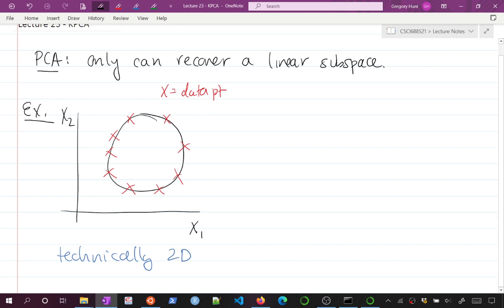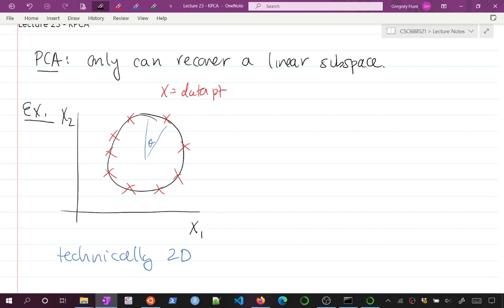Nonetheless, in our example, we have the intuition that this really isn't fully 2-dimensional data, because it basically just lies on some circle. If alternatively I were to think about my data as being described by some angle, I actually would only need one number to describe it. If I just tell you the angle they're distributed at, I basically know everything about how the data is distributed.